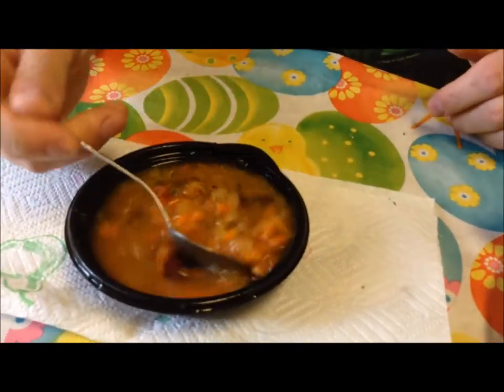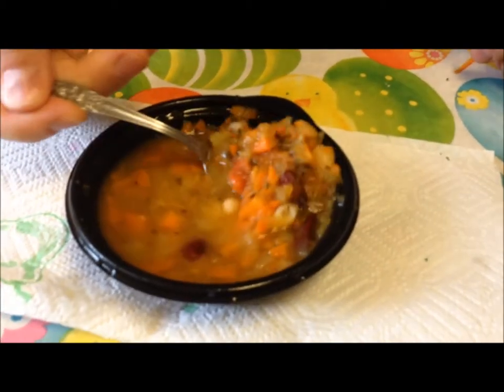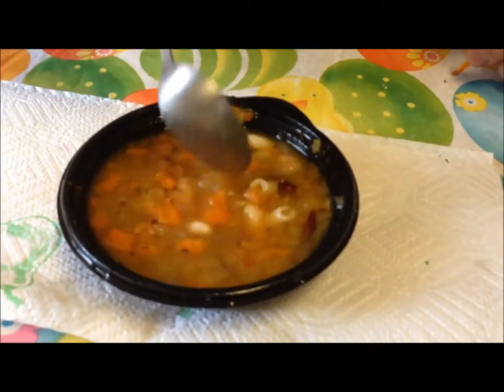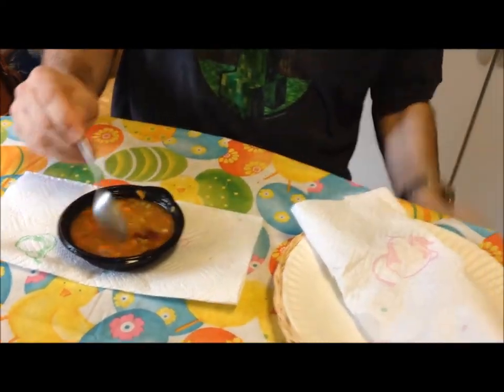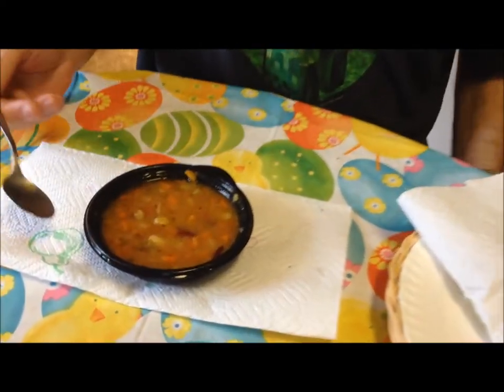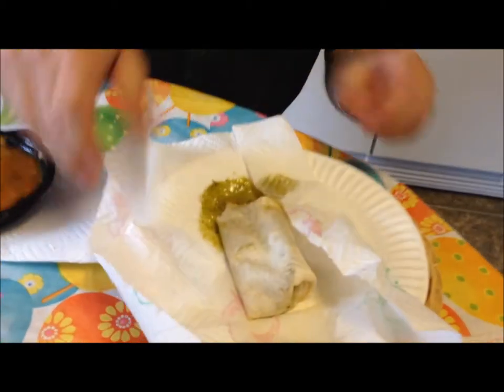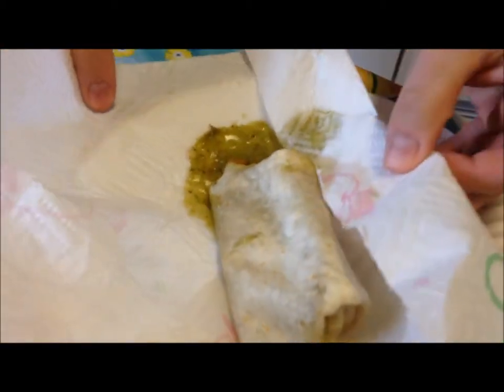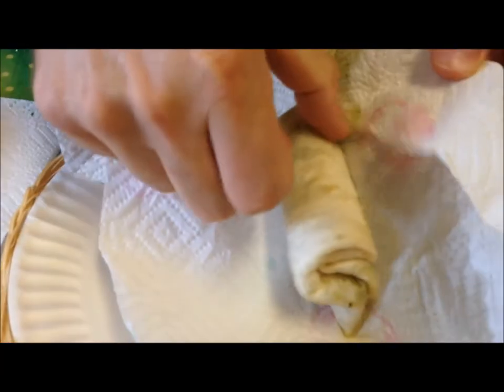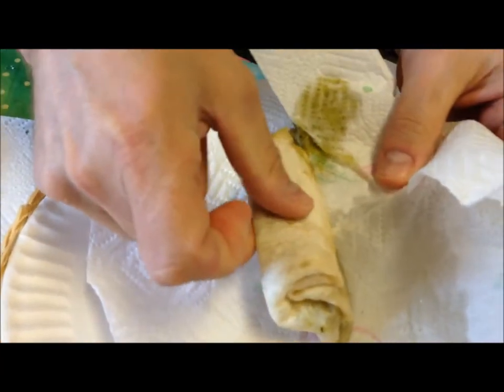Okay, here's the soup, and I haven't even stirred it up or anything yet. And it looks like it has a lot of carrots in it, and little bitty things of noodles. So I'll let that cool off for a minute. I'm stirring it up. And the tortilla. Yeah. That looks like a diaper. Hopefully it doesn't taste like a diaper.